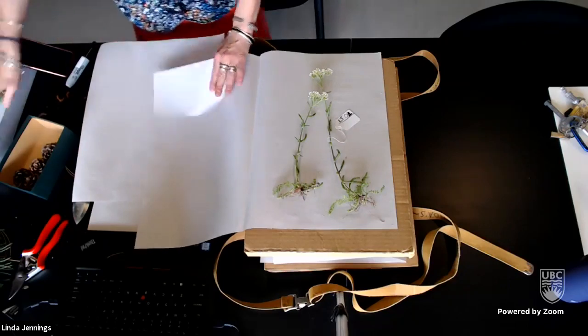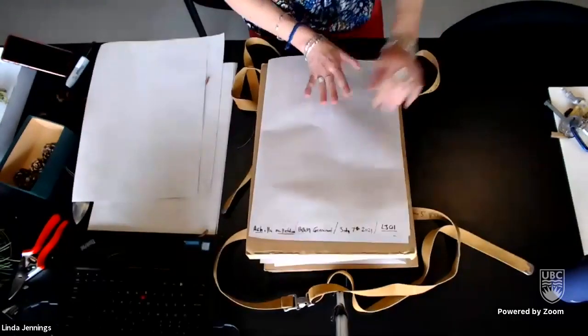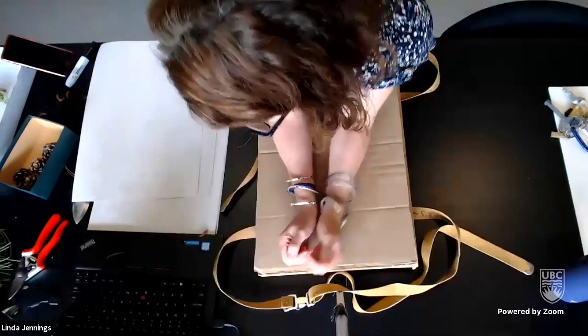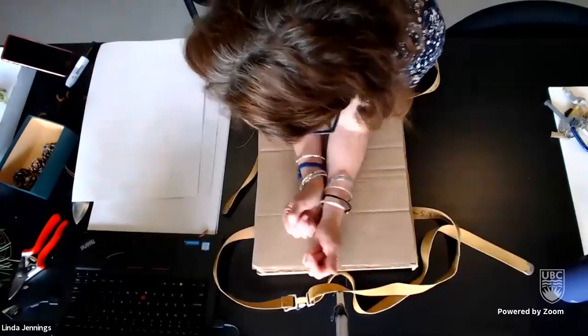Let's see, here's one. I'm gonna press this and I'll show you this. So we put it in here. And again, I just take another piece of cardboard and I just lean on it. I want that sound. I want to hear that things are crushing. Okay?